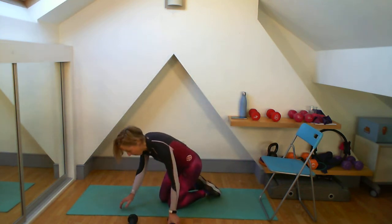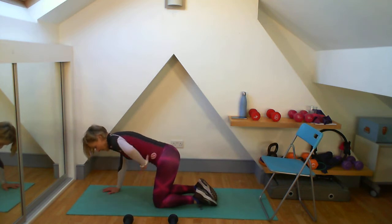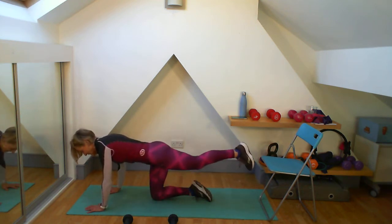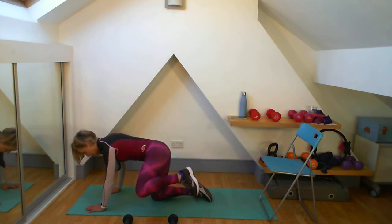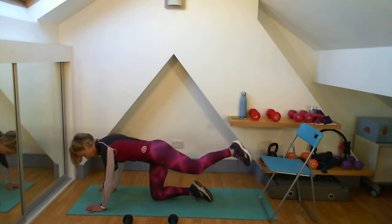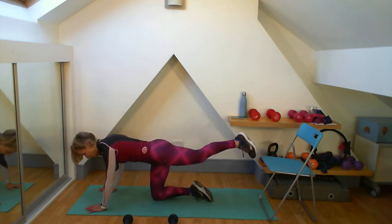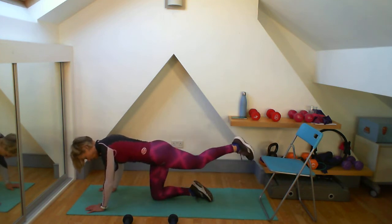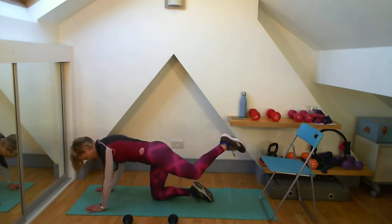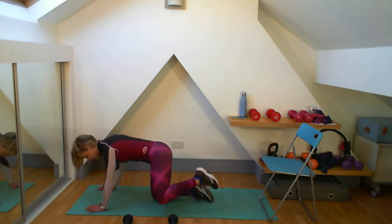I'm just turning around so you can see me — it's going to be the other leg out, and then I'm going to lift it up to get that squeeze over my obliques here. It's the same arm to leg that I was using before. Give me that squeeze — make sure you are square on that other knee. Do not roll to the side. The squeeze has to be done by your obliques, with that work building up on your supporting arm.